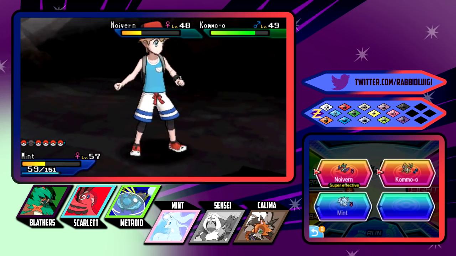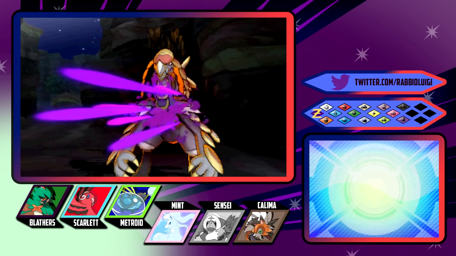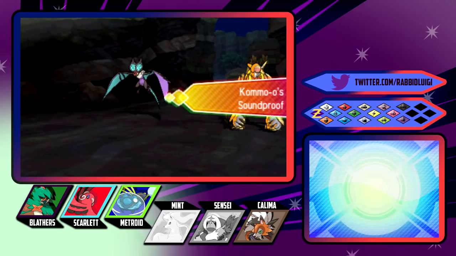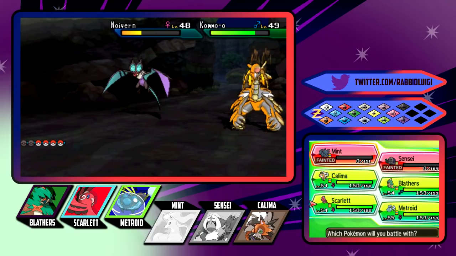Maybe Confuse Ray would have been a good idea, but maybe not at this stage. Poison Jab. I didn't really factor in the fact that he might have Poison Jab. That's the only real issue here, I feel. Oh, he's got Soundproof as well. God, they're geniuses. I love it. Okay. Let's go.